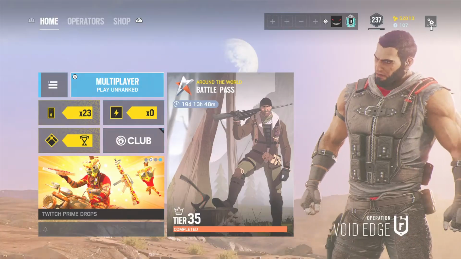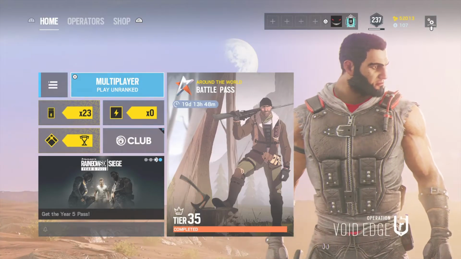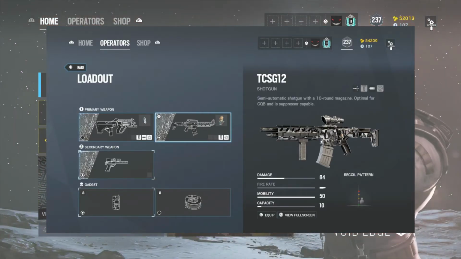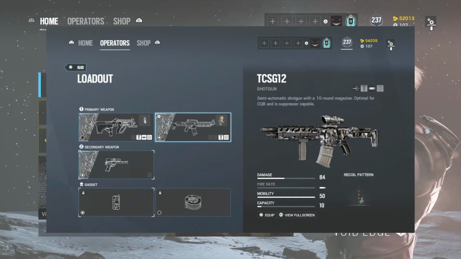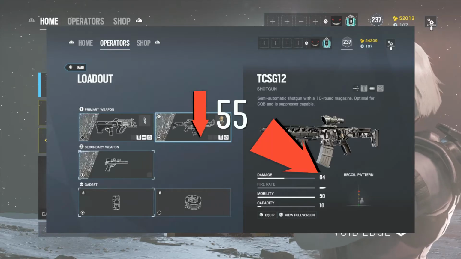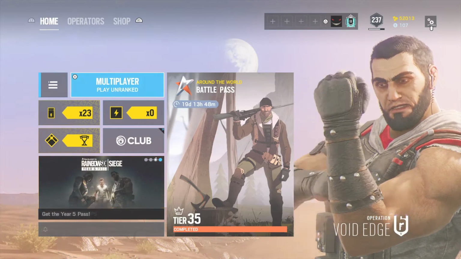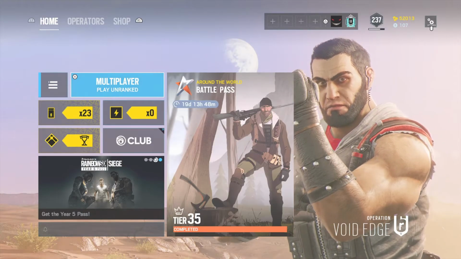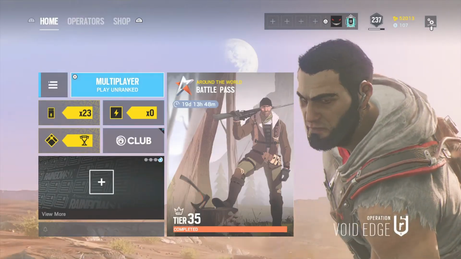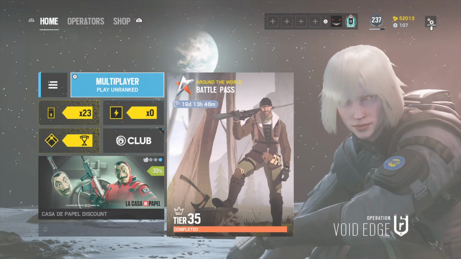And before we get on to Ying, I just want to drop one more thing. It's also in the patch notes, because Ying is the biggest thing I want to cover. But also the TCSG12, which for anybody who doesn't know what that is, it's Kaid and Goyo's DMR shotgun. Their shotgun will be getting a super huge damage nerf from 84 to 55, which is really crazy. And also they will be getting extra magazines for the shotgun to cover up for the damage loss. So yeah, I don't know how that's gonna change. But that's pretty much the nerf to Goyo and Kaid's shotgun.